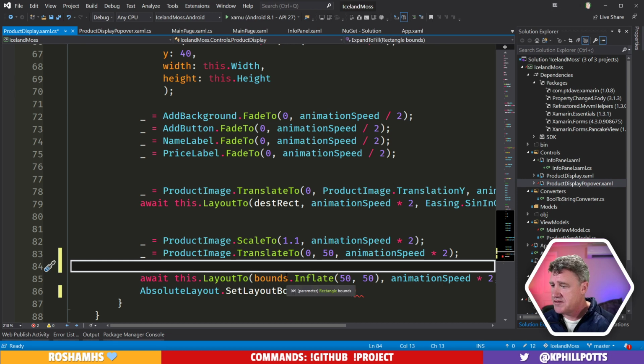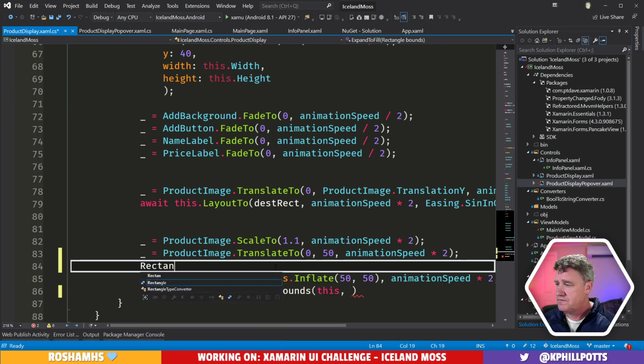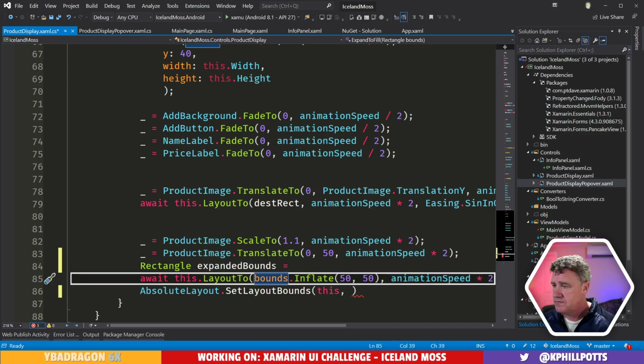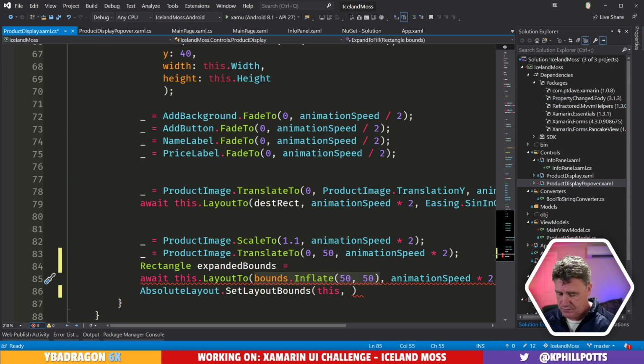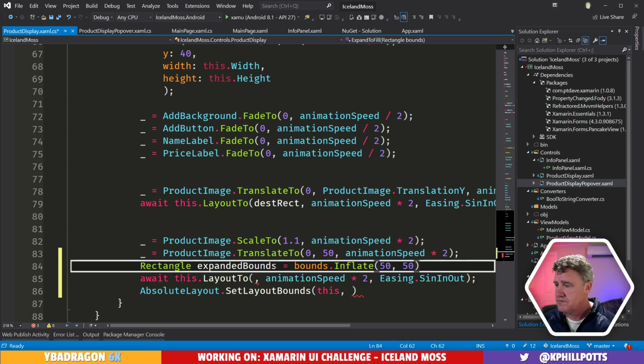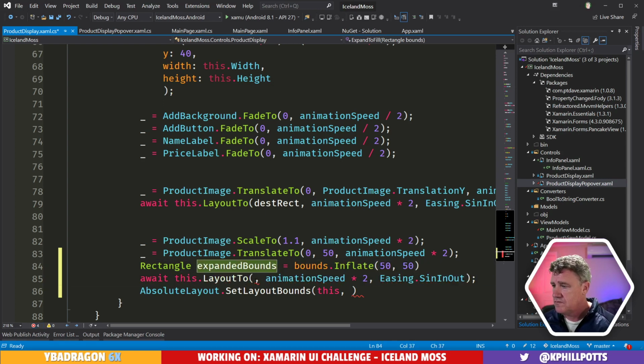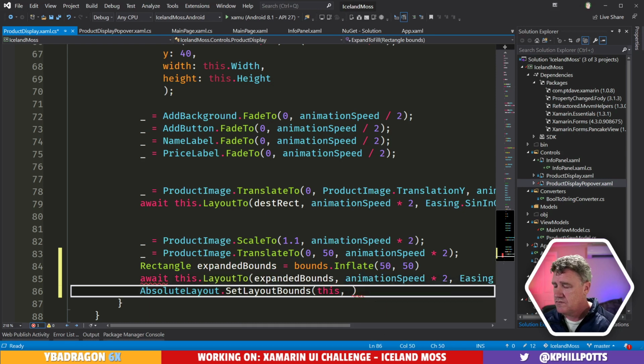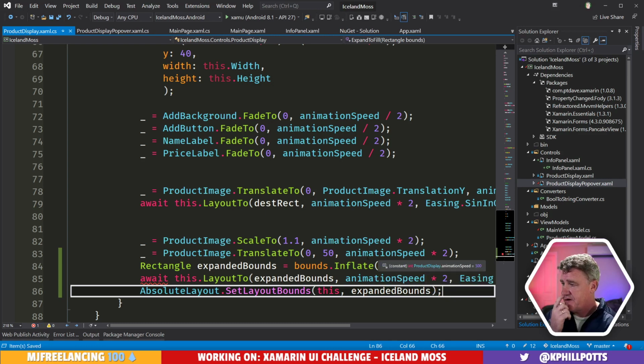Okay, so what's a bounds these days? Is it a rect? Okay, let's see if that fixes our issue.